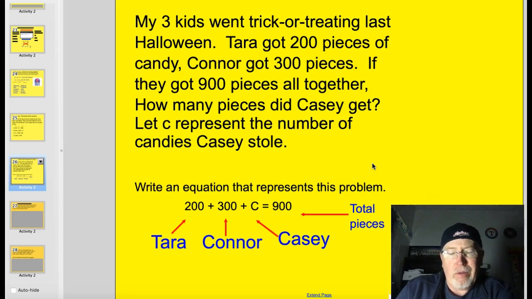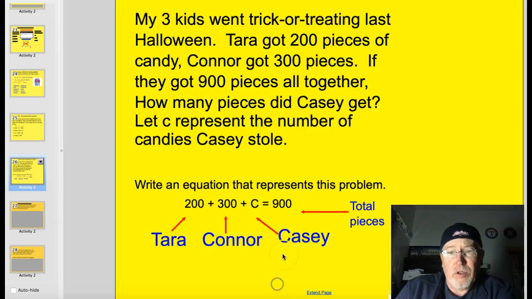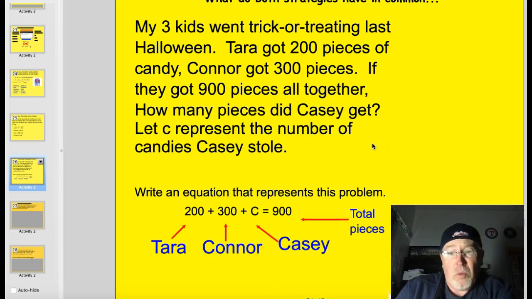Now, if that was too difficult, you could always just work backwards and go, well, to solve this thing, I'd go 900 minus 300 minus 200. I subtracted twice. So when you have a subtraction type of equation, if you solve a subtraction, you write with addition. And here's my addition right here. I could have also combined these and said 500 plus c. I could have combined Tara and Connor, but I thought it was just easy to write it out, write out what I got, and label it.